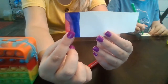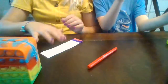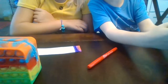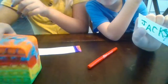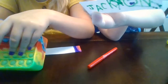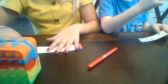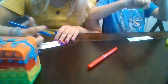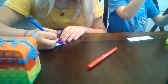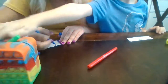This is mine so far. It looks really, really bad. But it's not finished yet. Look at my back. I know there's a little squirrel thing, but I messed up on the S, so I wrote an S right by it. That's why it looks like a squirrel thing, kind of. It looks good. I know. I like it. Now we know whose is whose.